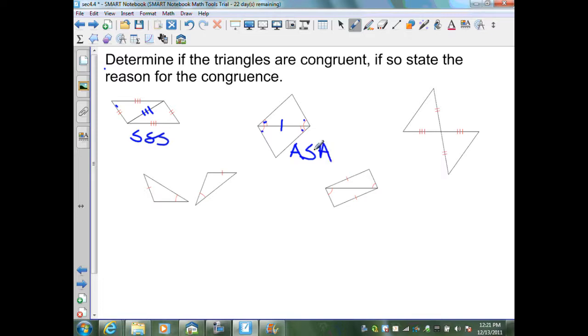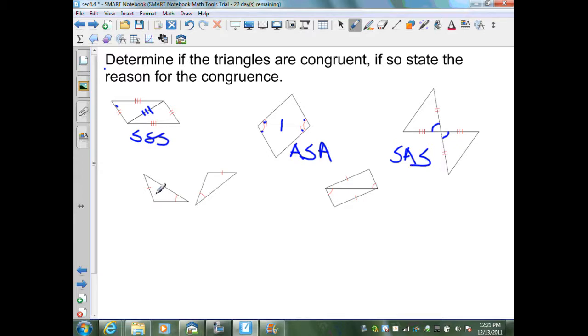The next pair of triangles, I have a double tick on the bottom and the top, and I have a triple tick on the triangle to the left and a triple tick on the triangle to the right. So I have sets of segments that are congruent. Now what I can do is create congruent angles here by the definition of vertical angles, and then I know by the vertical angle theorem that the angles are congruent. Therefore, these 2 triangles are congruent by side, angle, side.